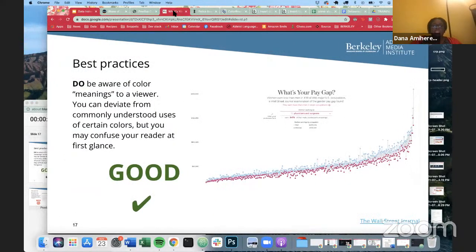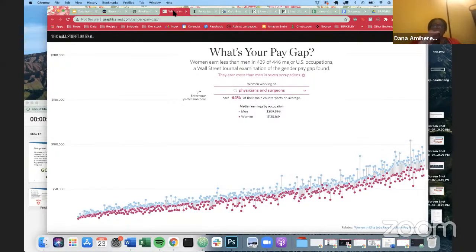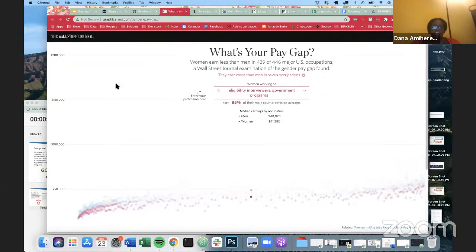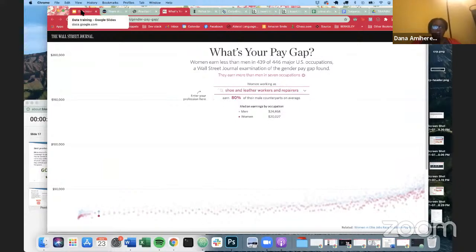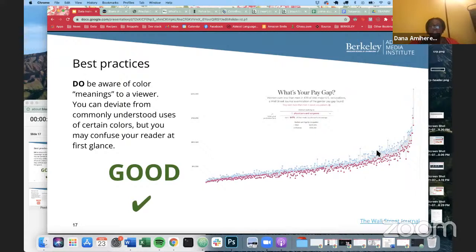Okay. So what it is, it's exploring the pay gap in the US between hundreds of different jobs. This is what it looks like when you first load it. And if you start to hover over it and interact with it, it starts to move and change. But I'll go back to the screenshot of it so you can see. If you came to this at first, it would be really easy to recognize that almost every blue dot, at least at first glance, is higher than a pink dot. So you can see that there's at least some gap between male and female pay in every job that they looked at. And some of them are significantly higher, as you can see, this dot's way up here and some of these are way up here.